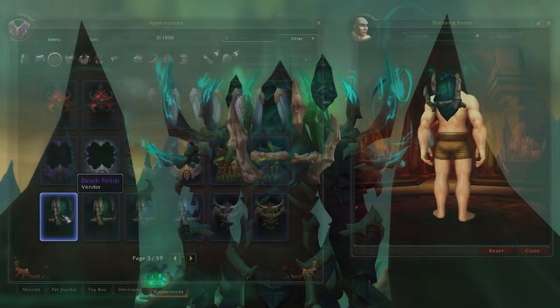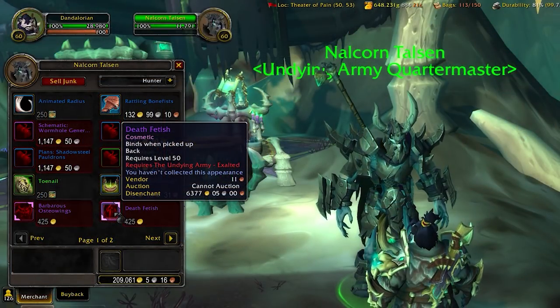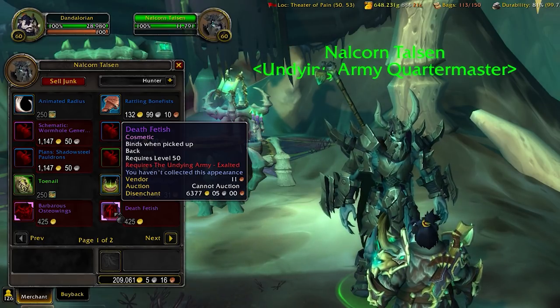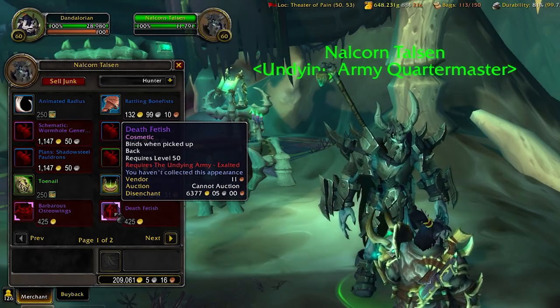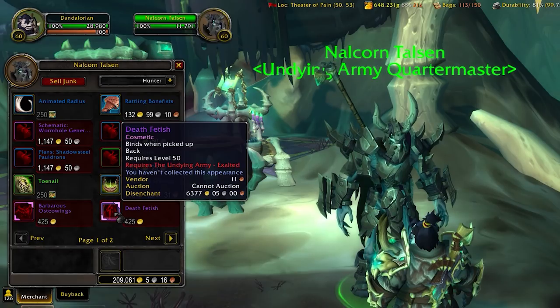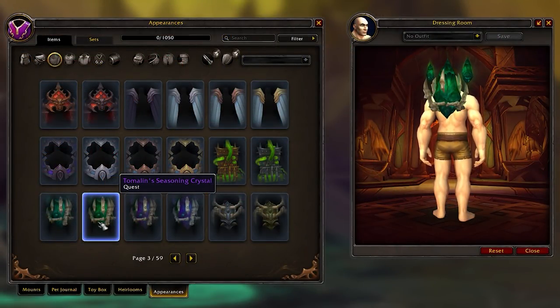The first one we're going to take a look at is the Death's Fetish. This is simply sold by Narcorn Towson, and it requires exalted reputation with the Undying Army, which is the reputation of Maldraxxus, and it is 500 gold. So once you get exalted and you're in the Necrolords, you can purchase this for 500 gold. The next one is the Tomalin Seasoning Crystal. This is kind of the green design for it.